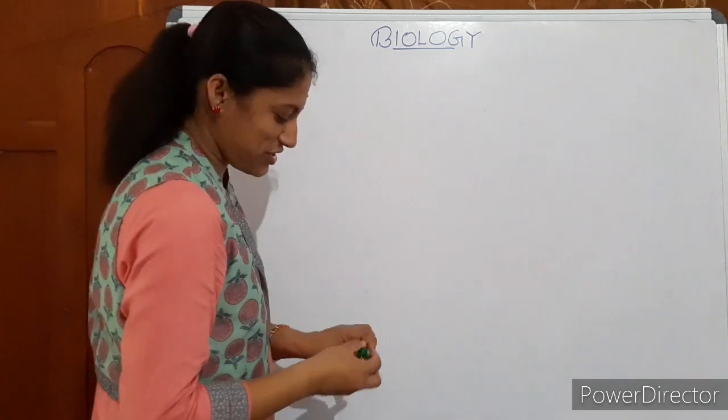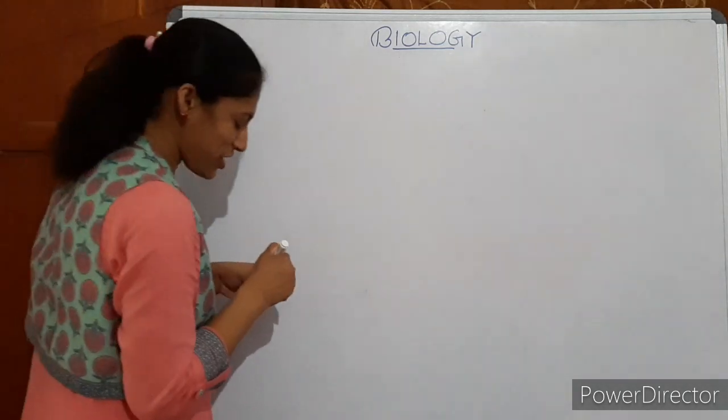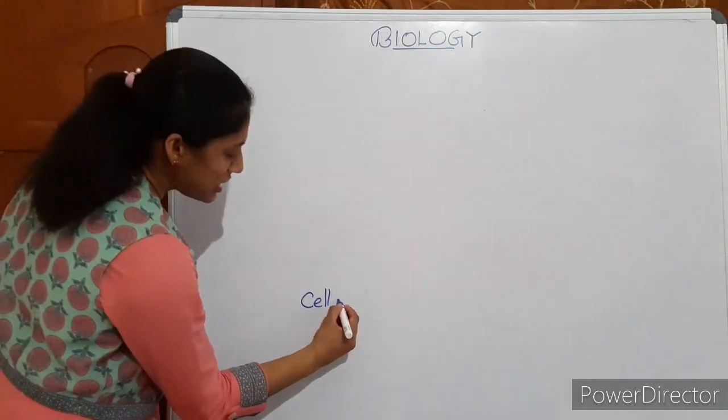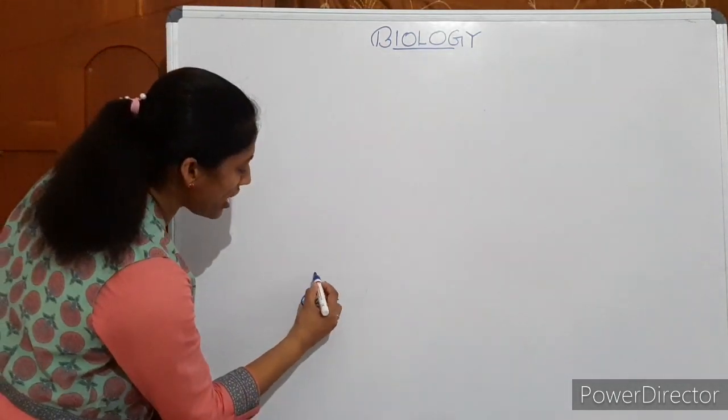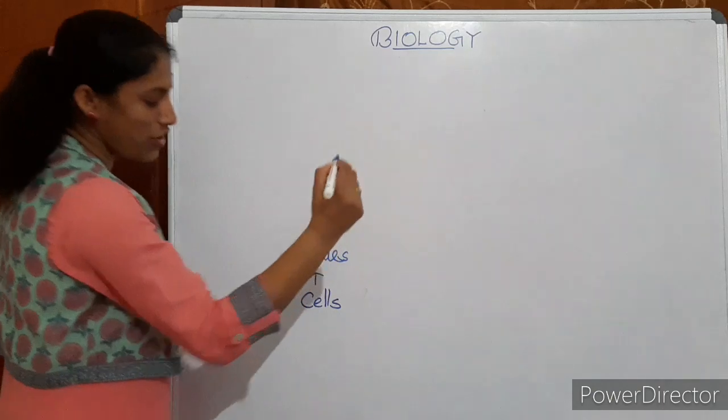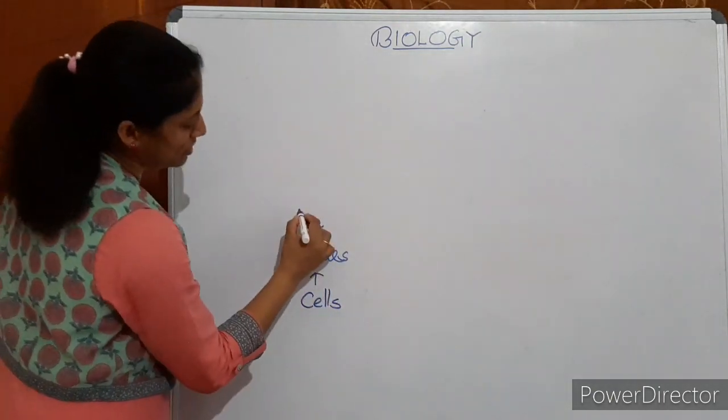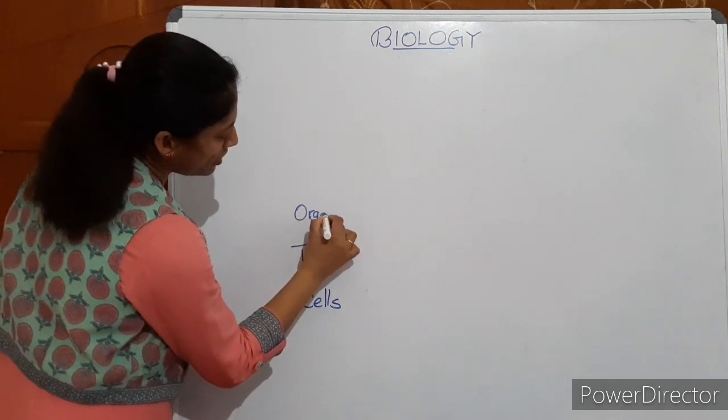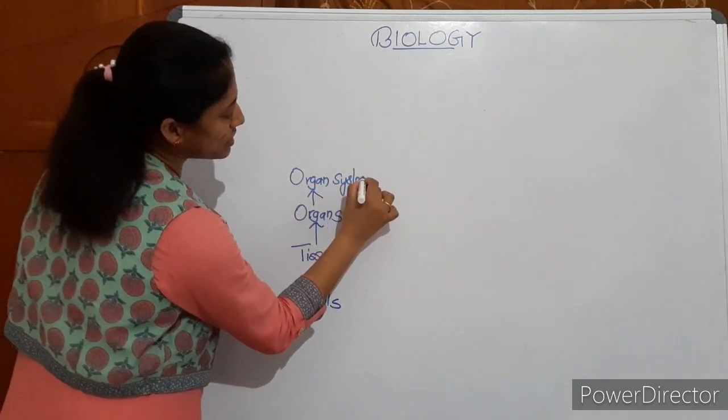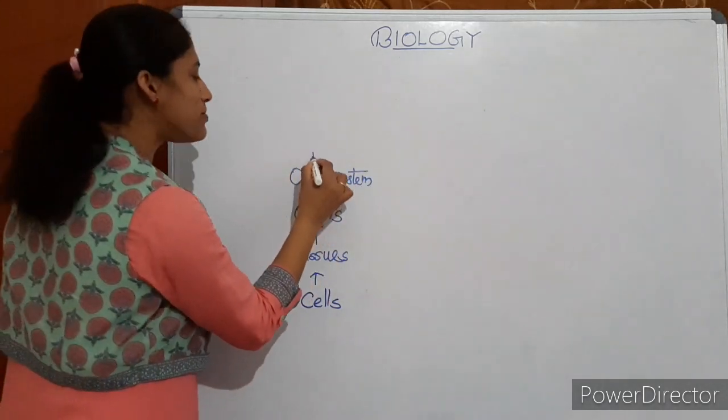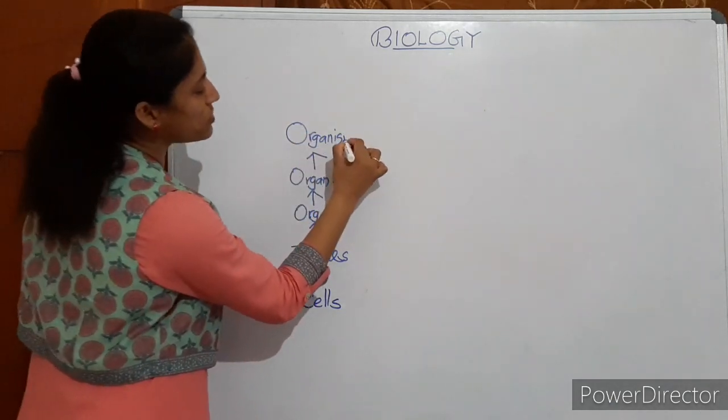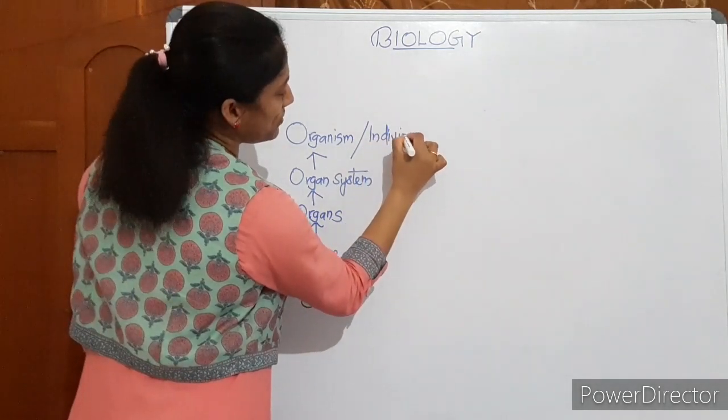So you know biological organization. Biological organization means how are living organisms organized? It starts from single cell. Molecules, atoms level we are not moving. Cells. Cells are organized to form what? Tissues. Cells are grouped to form tissues. Tissues are grouped to form what? Part organs. Then organs are the part of organ system. Then organ systems are the part of organisms. If organism, if it was many repeatedly, or comes means is a problem, means it arrives as individual.